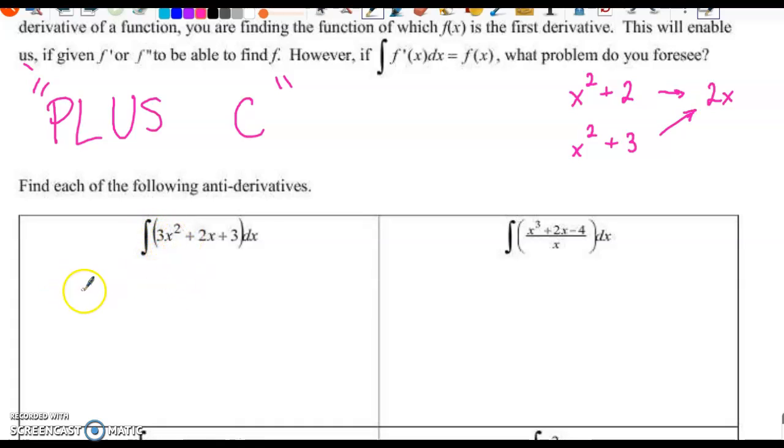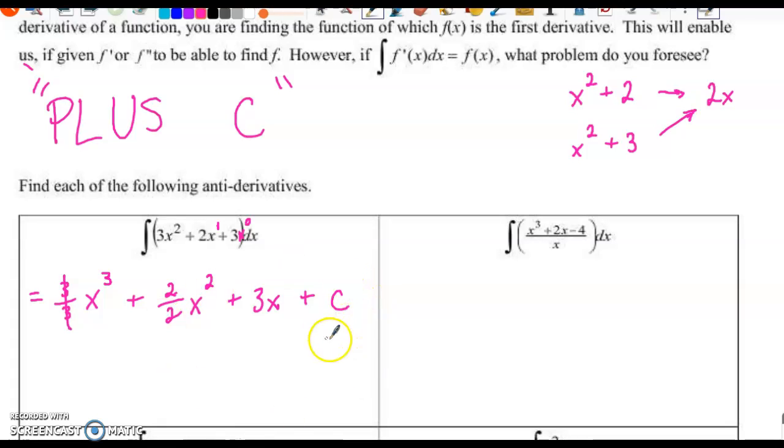So as you see me work through the problem, I'm going to do this slowly first, and then you should get the habit and you should be able to work through this pretty well. You add 1 to that exponent, and then you take the coefficient, you divide by that new exponent, which those 3's will cancel. So add 1 to this exponent, you divide by that new exponent. So this 2 is right here, and then divide by this 2. Now there's no x here, but if it helps, you can think of it as x to the 0 power. x to the 0 power is still 1, so add 1 to 0 and you get x to the first. But then don't forget about plus c.